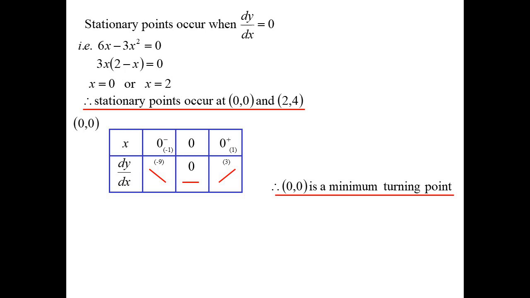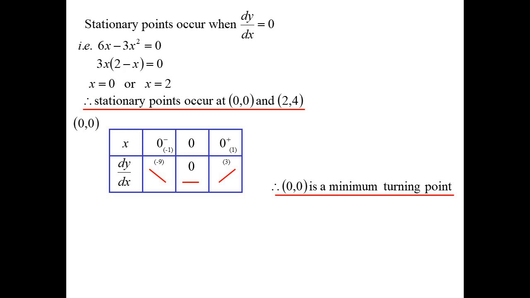And when you draw the table of values, don't just draw the line. It's very tempting to do that, of course, because when you look at the coordinates, you kind of know this is going to be a minimum. So it's very tempting to just go, oh yeah, and it looks like you've done all the work and you haven't really. They want to see your substitution. So write down the value you're substituting in and write down what the answer is as well.